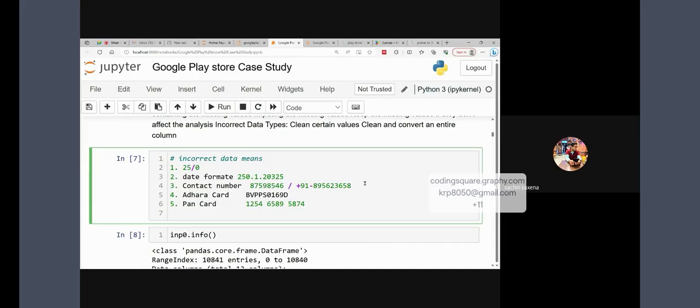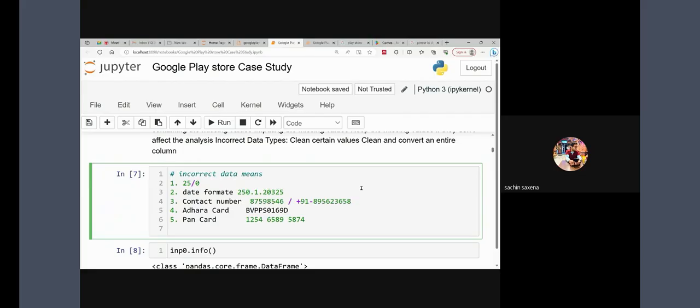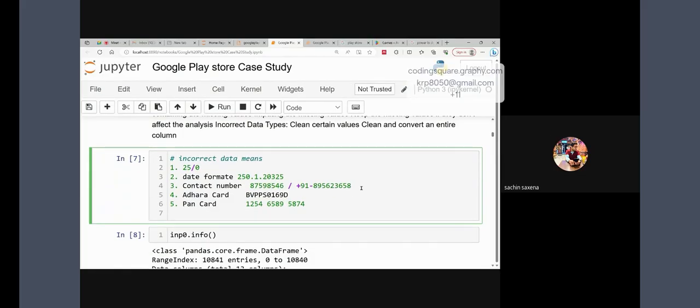So you will have to put the first 3 or 4 characters, +91, in a separate column, and the last 10 digits, which is the correct contact number of that employee, in a different column. Then only it will convert into correct data. Otherwise it will be treated as a wrong entry, invalid value, or incorrect data value.